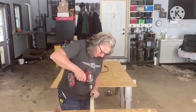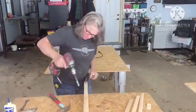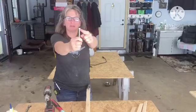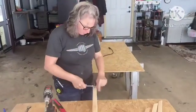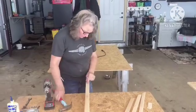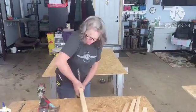You need a little bit bigger one. I went with a 3/8, just to ream out the top a little bit, because these bolts have this big square thing on there. I don't know if you can see that. We need a little more room at the top, so use a little bit bigger bit there. Hammer that through. Flip her over.